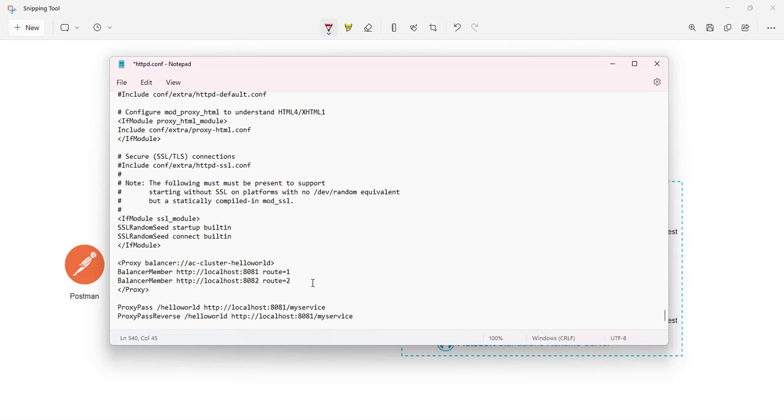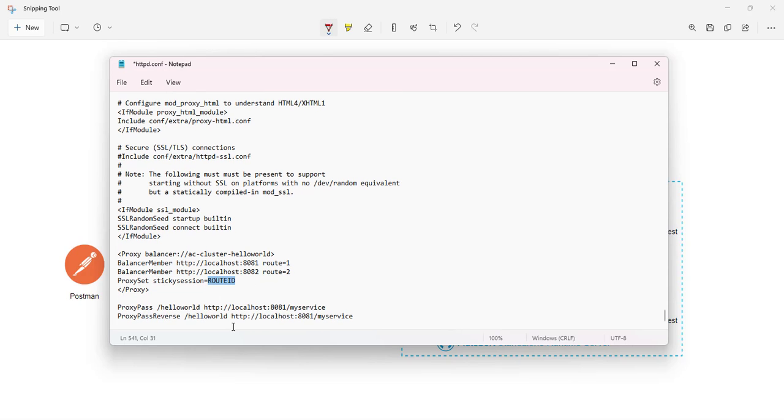Now there is another thing we need to mention, that is proxy set sticky session, and this is route ID. So using route ID it will do the balancing, using the session. So proxy set sticky session route ID, this is the thing we need to place there.